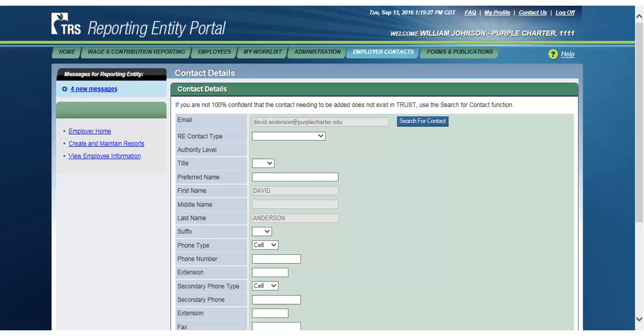If a contact record with that email address exists within the same reporting entity, you're returned to the contact details screen with the name and email address fields filled in. If no contact record matches the email address within the same reporting entity, an informational message is displayed at the top. Enter or update the remaining information on the contact details screen.